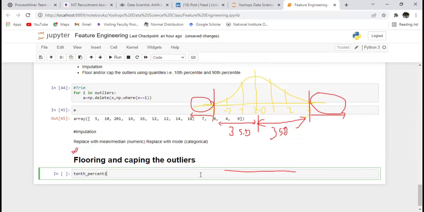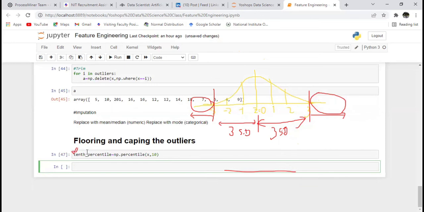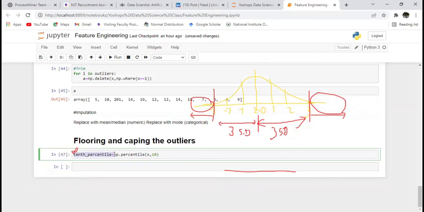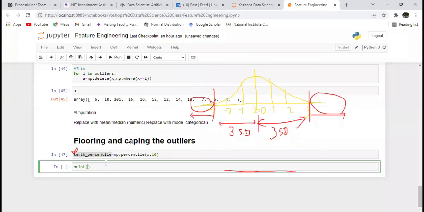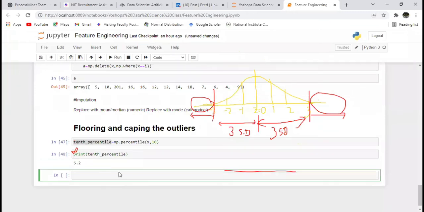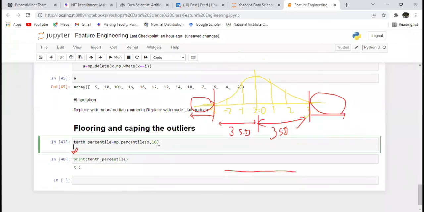It is np.percentile, x comma, and I put 10 for the 10th percentile. And what about the 90th percentile?